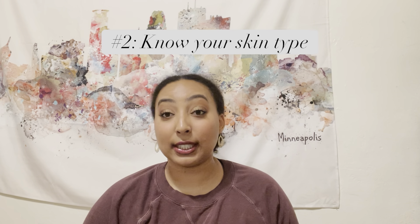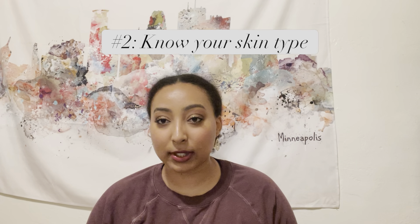My second tip is to know your skin type or skin types. My skin type is oily combo and it's changed since I was in high school — so keep that in mind. Right now I have very oily skin in my T-zone, but around my mouth especially and on my cheeks I can get dry patches and makeup will sometimes cling to that. When buying and applying makeup, make sure you understand what to apply where and how much.